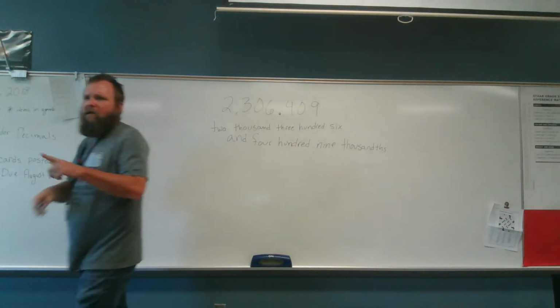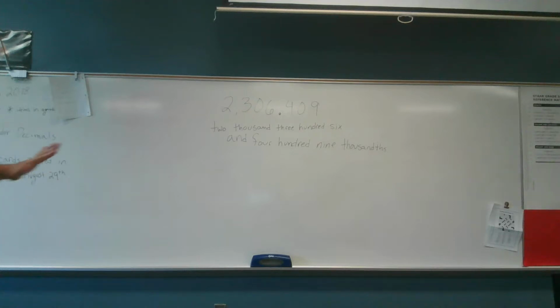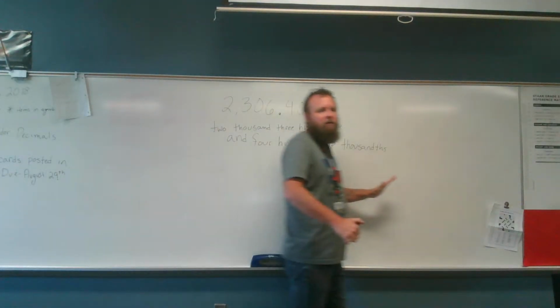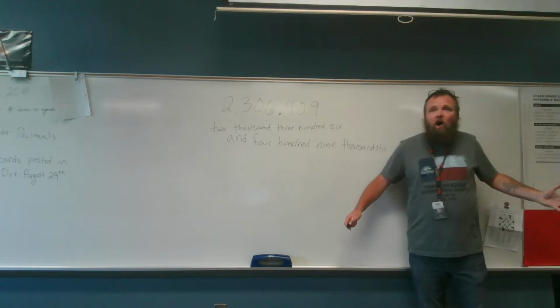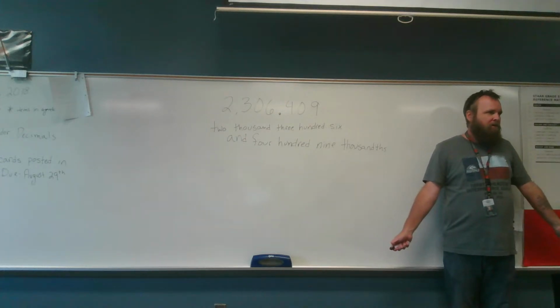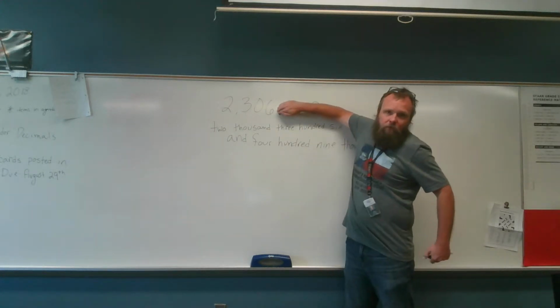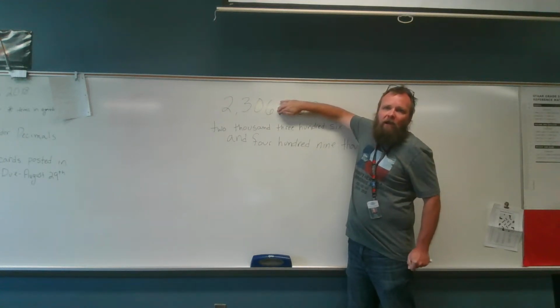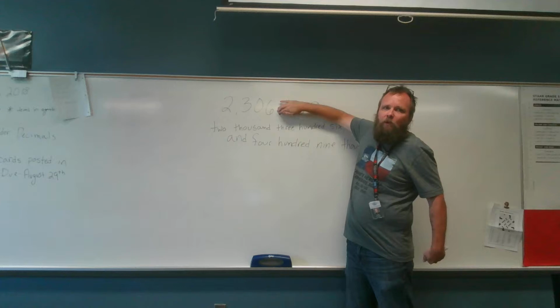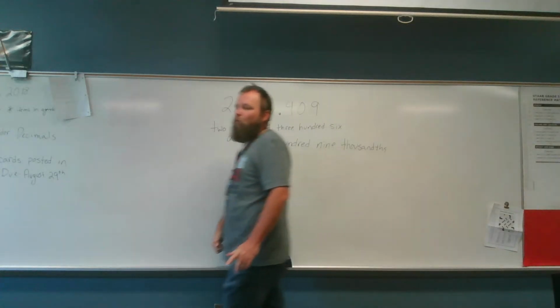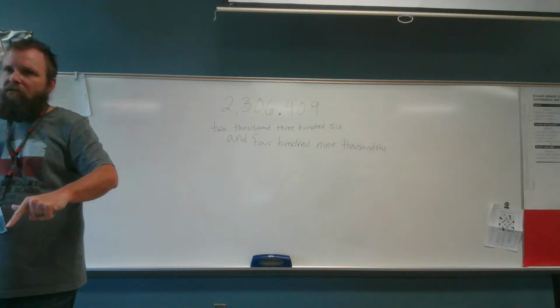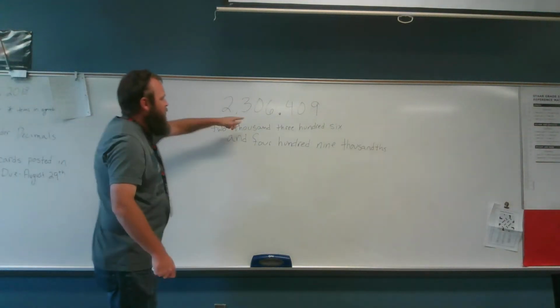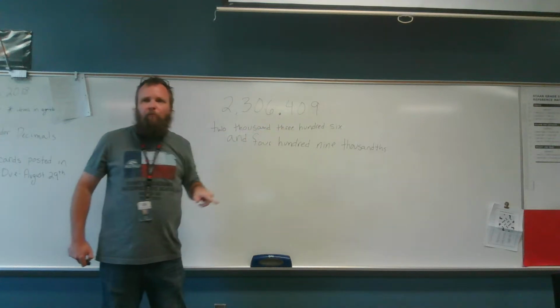All right, very easy. Just don't freak out because it has a decimal point. All you need to know is where to write the word and. You started by writing whole numbers. This part you've done, this part's review. You know what the word and is. And is when you get to the decimal point. So after you write the whole number, then you get to the decimal point, you write and.